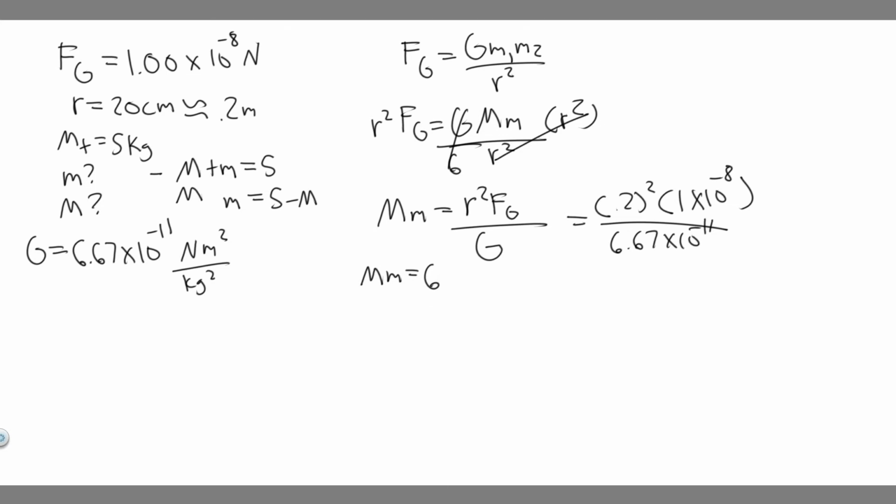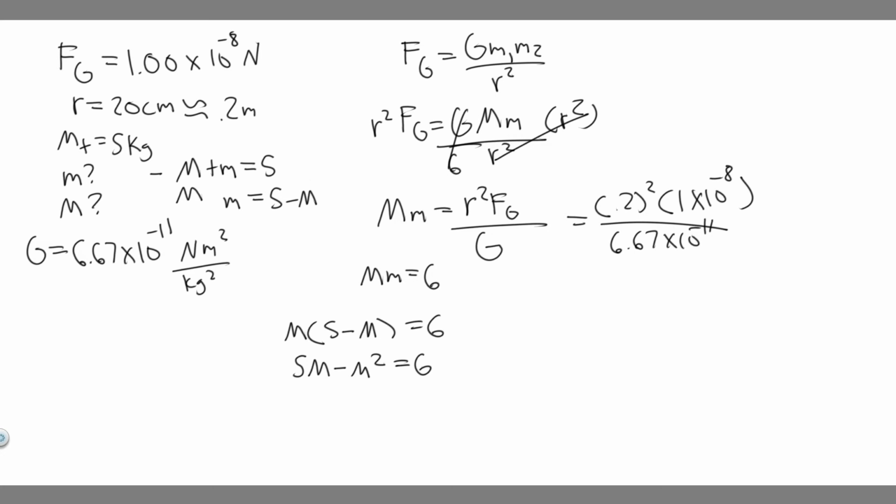And so what we want to do is plug in m, which is 5 minus the large mass. So m times (5 minus the large mass) is equal to 6. When I do this, m times 5 is 5m, minus m times M, which is m squared, so minus m squared is equal to 6. And what do you notice about this? You should notice that it's in quadratic form. So we can use the quadratic formula to solve this.